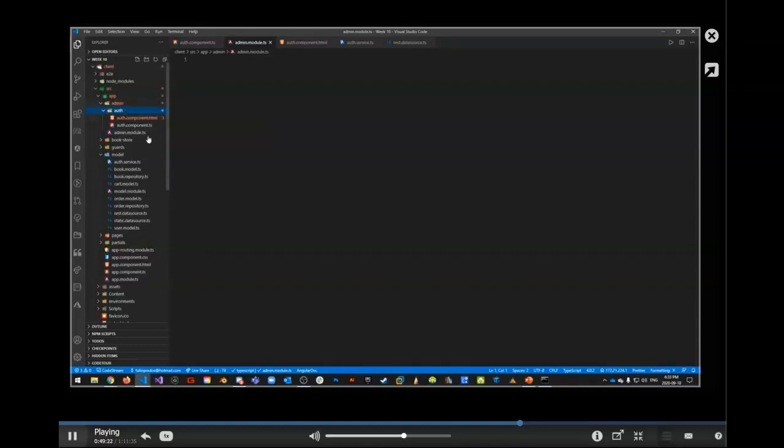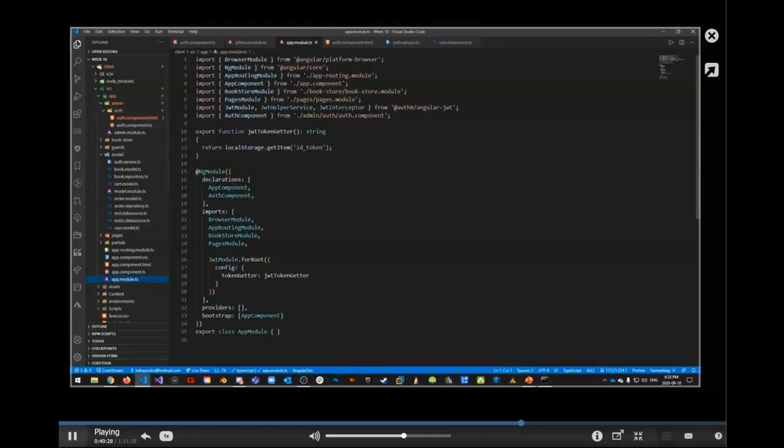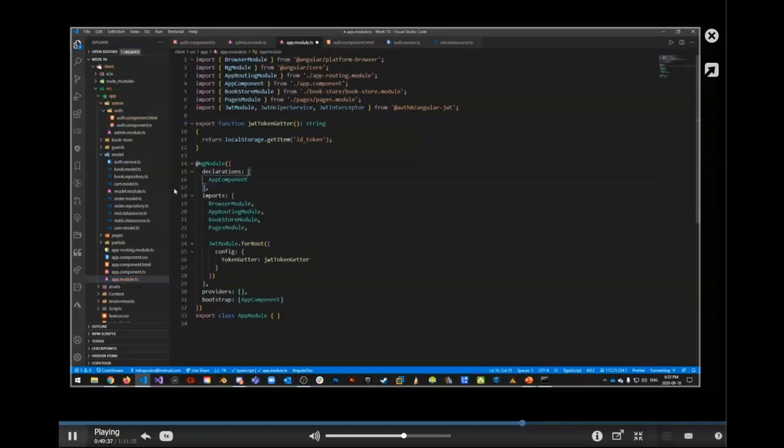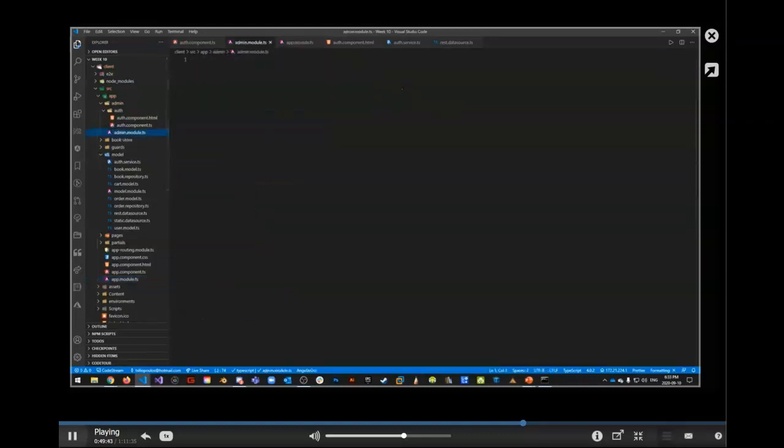One thing to note is that when we added a component, which is this auth component, it got added into app module by default. There's your auth component. Let's get rid of that for now because that will not compute. It's going to be something inside of the admin module, which we're going to add in later on. So let's go back to the admin module now and see how that works. Notice that the errors went away because we've never registered it until now.